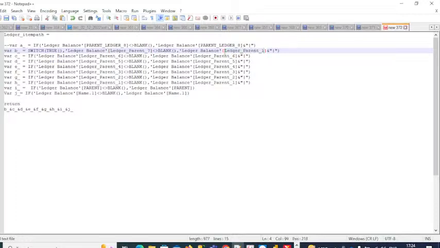So we have gone up to 8. 8 is good enough. Most companies will not have more than 8 levels of hierarchy.